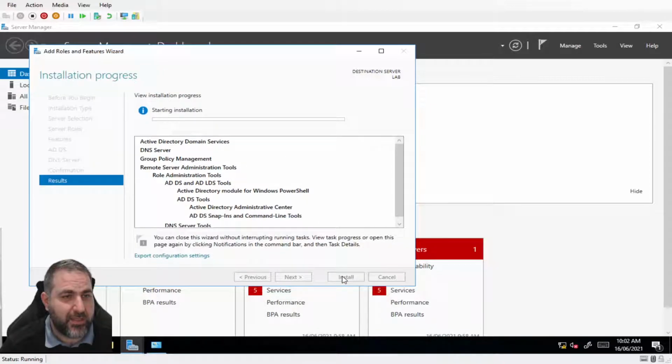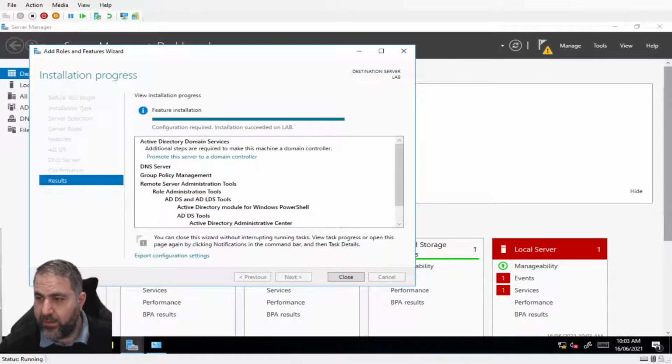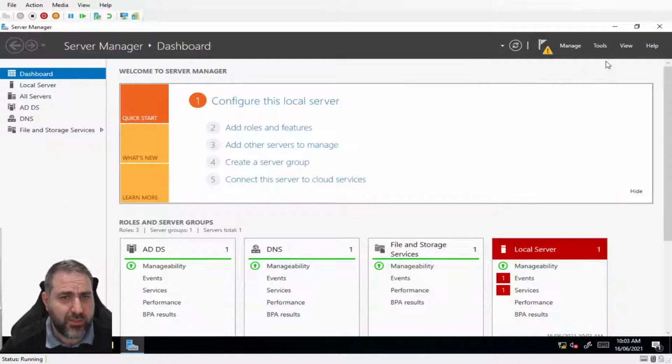So this shouldn't take too long, but we'll pause and wait for that to install. Okay, so that was much quicker than I anticipated. So that's finished. It only took about 30 seconds to a minute in the end. I think the key is adding good RAM to the virtual machine here. I've got it as 4 gig, and that seemed to be really good. So let's close that.